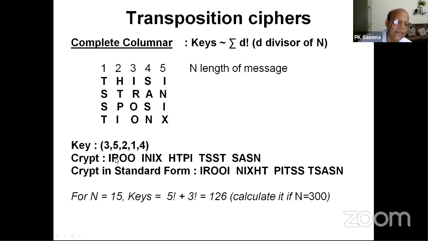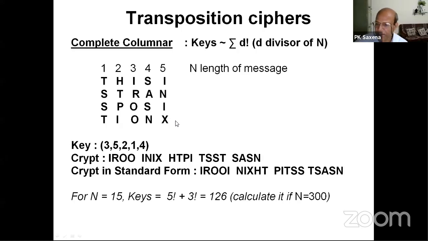Now, if you look at this cryptogram, this is not a substitution, like T is not substituted by I, H is not substituted by R, but still this is using a permutation. So what it is doing, it is actually permuting the characters as they are appearing in the message. It is not permuting the alphabets and substituting. It is permuting the block itself. So this is also an example where permutation is used, and this is different from the simple substitution cipher.